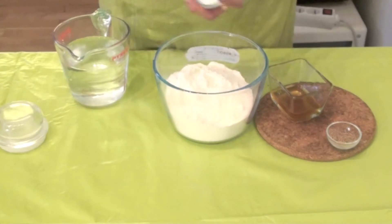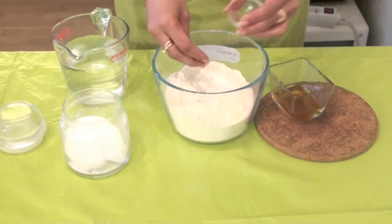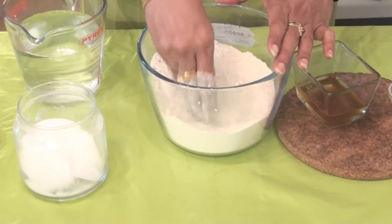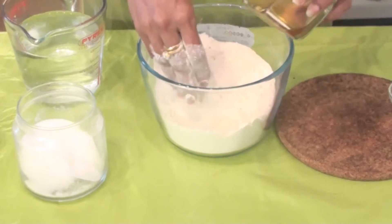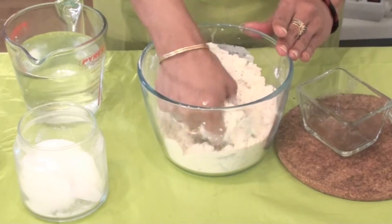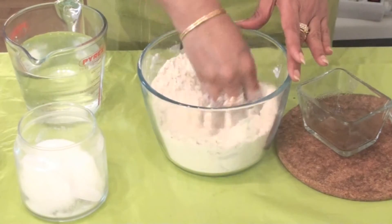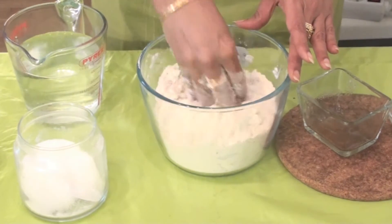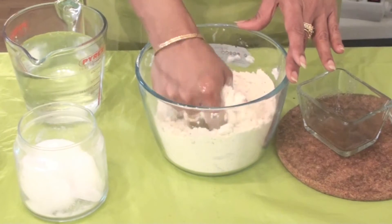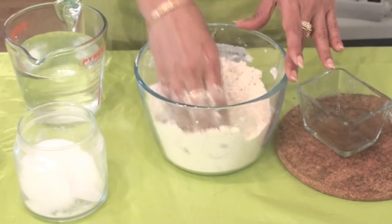Let's prepare the outer cover. We are going to add salt. I am going to add ajwain seeds — these ajwain seeds are going to help in digestion and they are going to give a beautiful flavour for the samosas. One important point is I am going to add hot ghee. I have just left it in the microwave and removed it. It's very hot and this is going to help make the samosas more crispy. See that the oil or ghee is getting spread to all the flour so that you get a crumb-like texture.